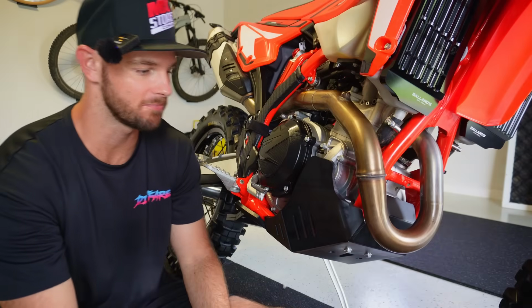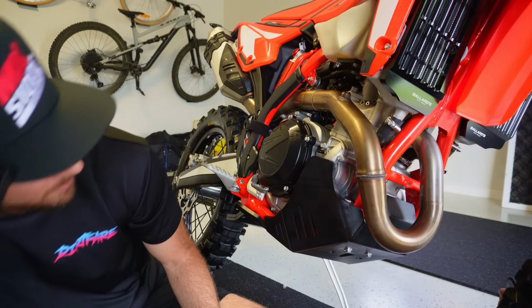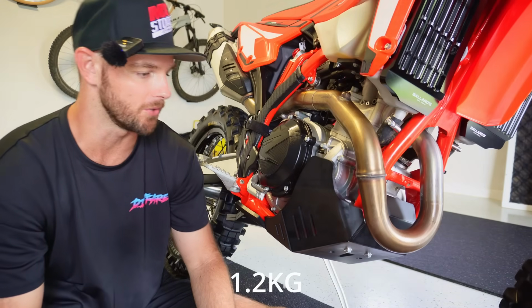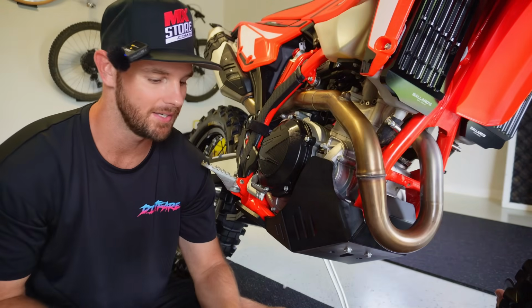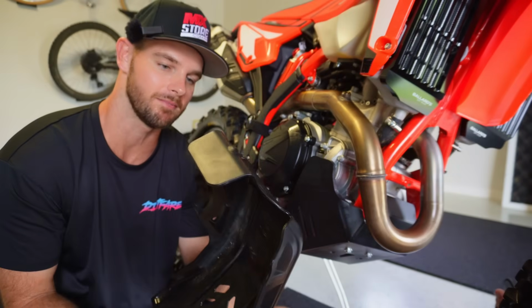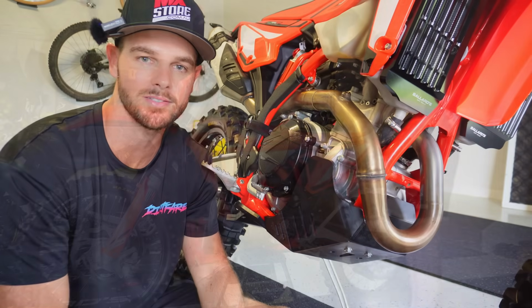There you go, guys, first mod done for the day, the AXP bash plate there. Really happy with how it looks. Makes the bike look pretty cool. It doesn't weigh much at all. I think it was 1.8 kilograms total, so really lightweight for a bash plate. Obviously polyurethane, a lot lighter than the steel ones. And this thing's a lot thicker, that's 8mm, and this is the standard one, which is about, I don't know, 3mm, super soft plastic. So much better protection on offer there with this one. On to the next.